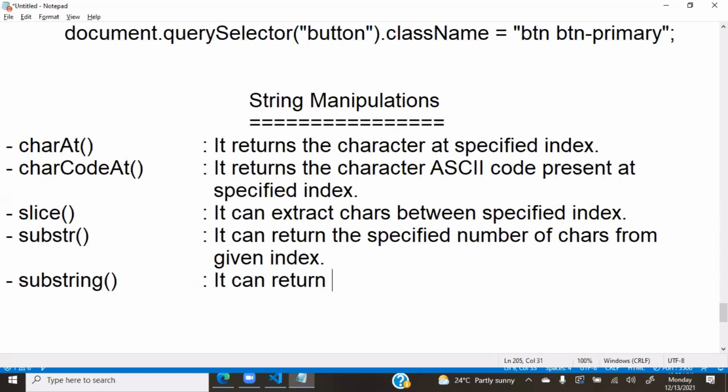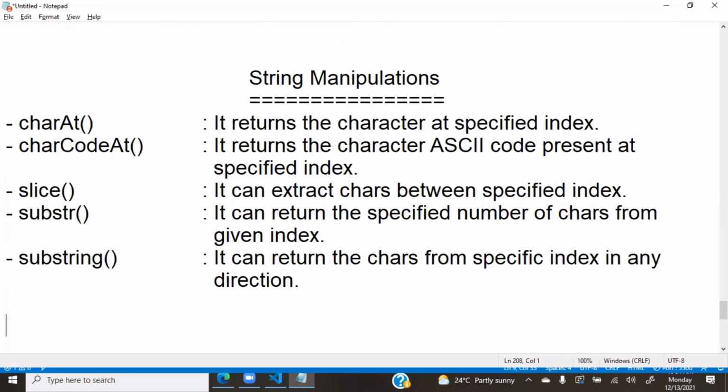It can return the characters from a specific index in any direction. Technical detail difference we will see.